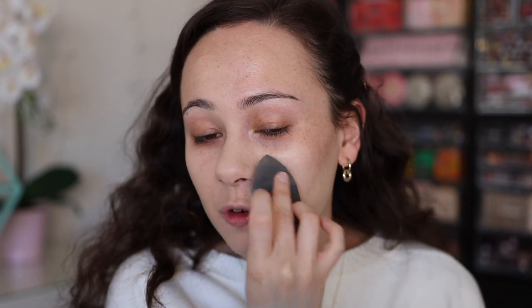Now, this shade in particular, if you're trying to find your shade and you're around my skin tone, honestly, the light family does work. This particular shade has kind of like a warm golden undertone, and I prefer a more neutral undertone on myself, but it's a decent match. It's a bit light on me. If I get any sort of sun, this shade will no longer work for me, but I don't mind it. I can definitely make it work with some bronzer.